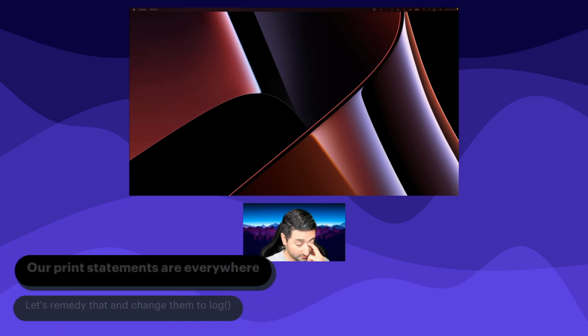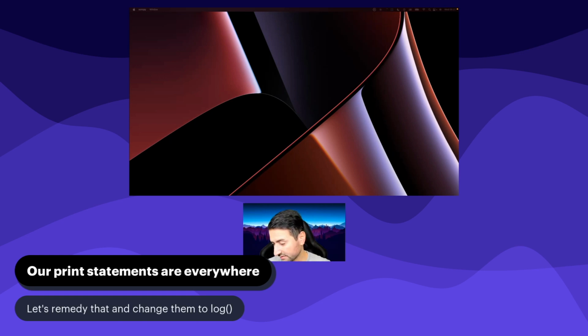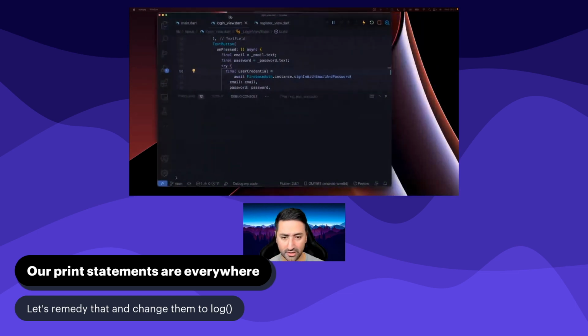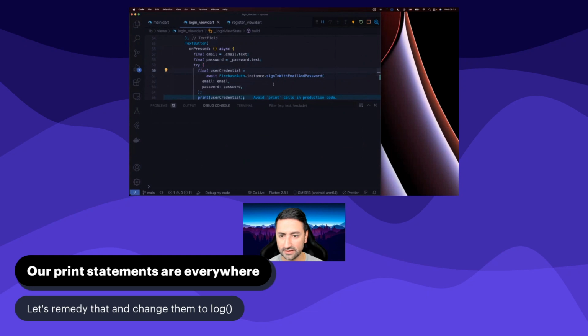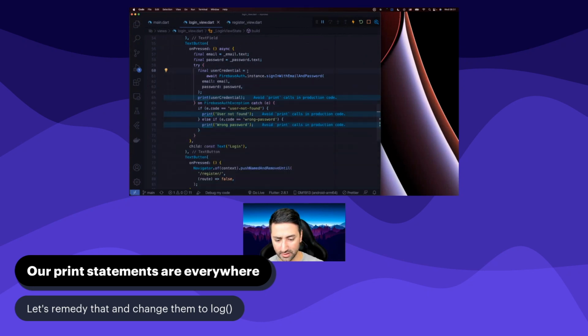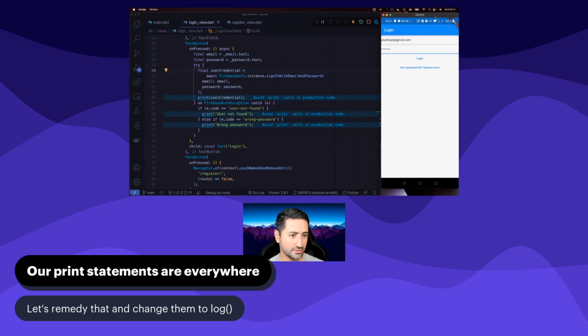So let's have a look at the first thing that we need to remedy, and that is our print statements. Let's have a look at the code. I'm going to bring up our code. So I think we call it my notes. So here I think is the right window. And I'm going to get rid of the debug console right there. And I'm going to bring up the code, which I have somewhere around here.